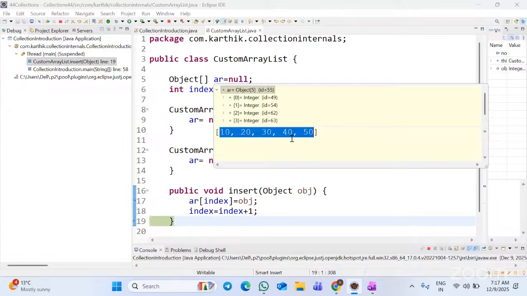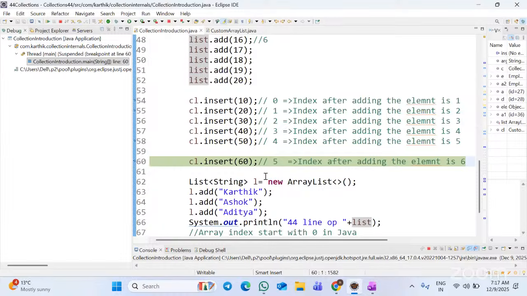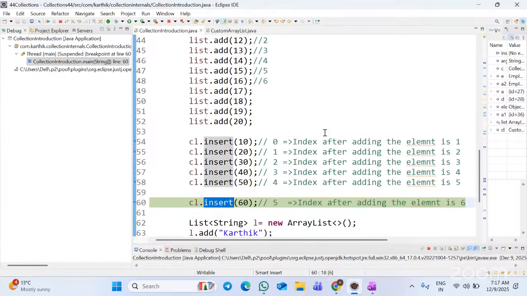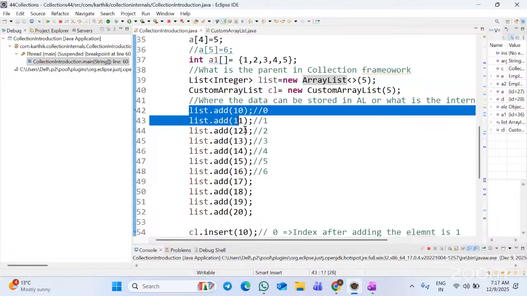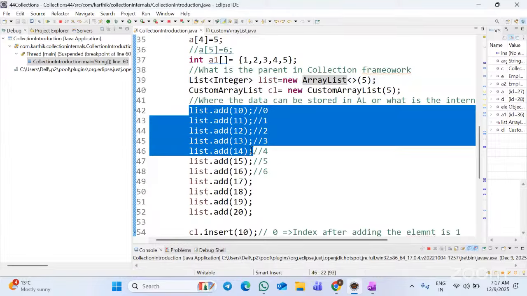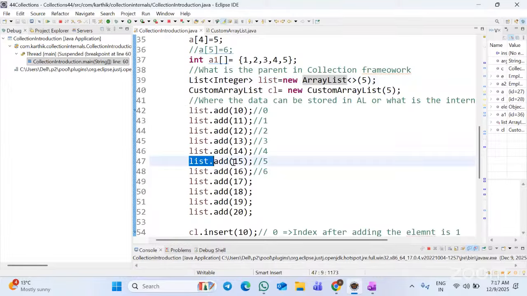So if I call the insert method next time, do I have space to add the data? But see here also, if you look at the predefined array list, what is the capacity? 5. After adding 5 elements, am I able to add the 6th element? In the predefined array list, yes, I'm able to add it.